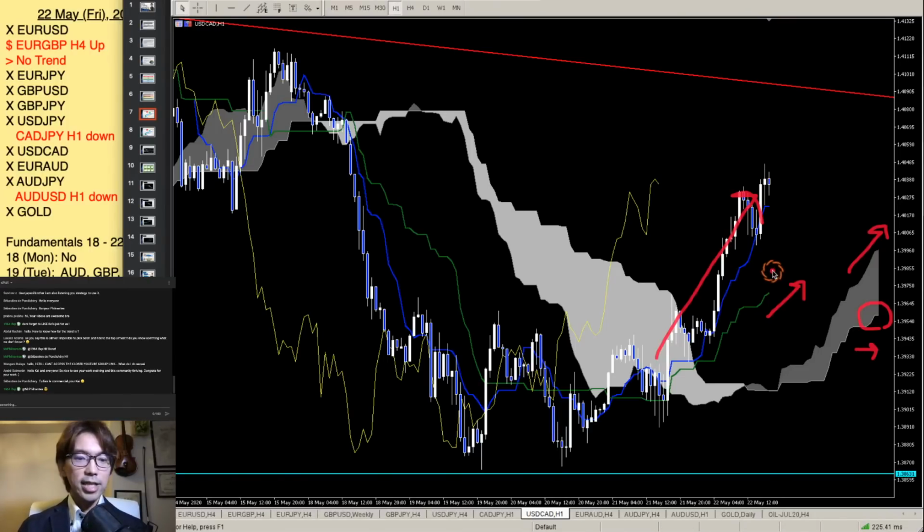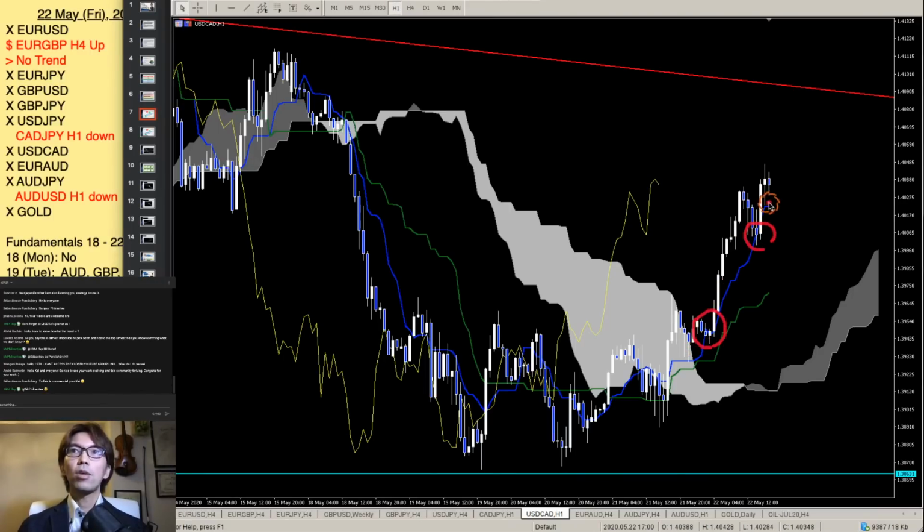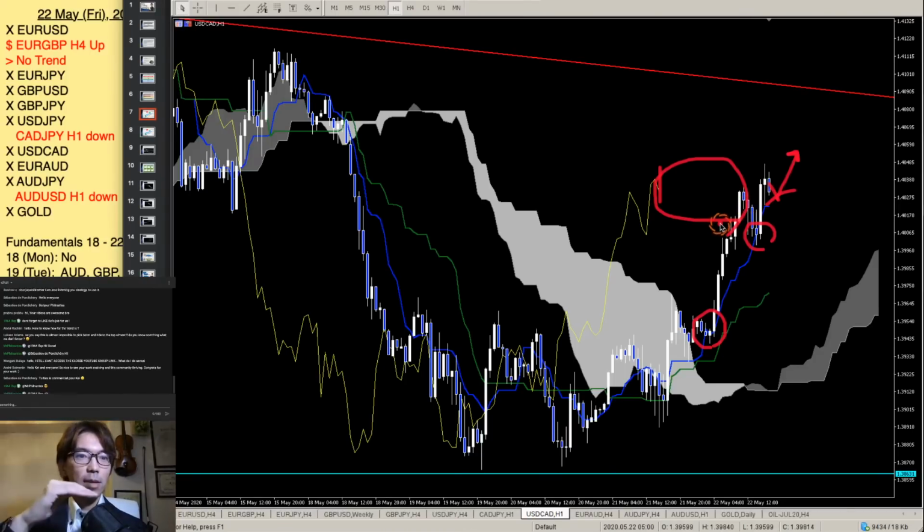Okay, and like I said, we can still look at Tenkan Sen and Chikou span as supportive lines. In this case, it looks like the market has been supported by the Tenkan Sen. So most likely when the price comes back to Tenkan Sen, we can expect that it will bounce off the Tenkan Sen and keep going upwards. That will be one of the supportive pieces of information. And also Chikou span: the gap between the candlestick and Chikou span is pretty wide right now, and this is another confirmation for its stable uptrend.